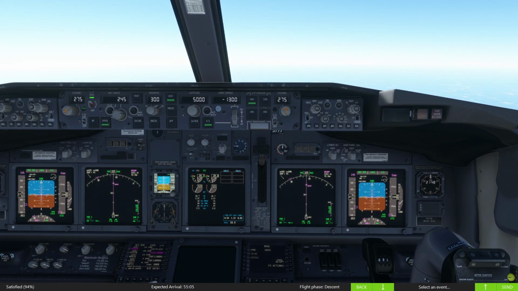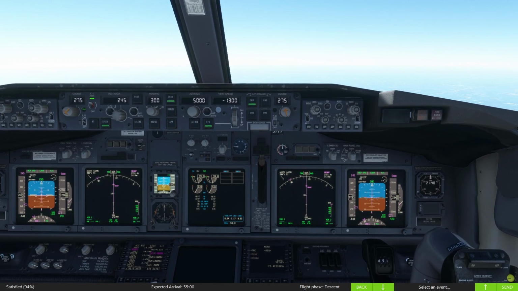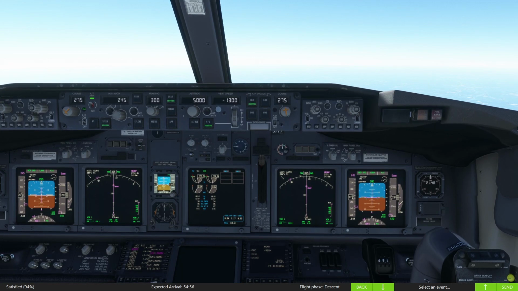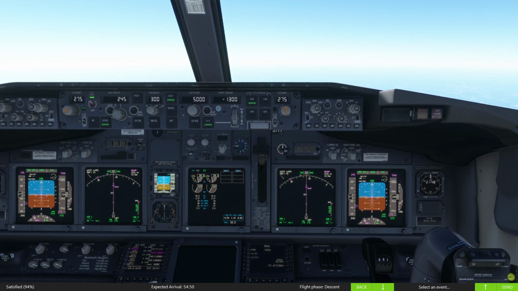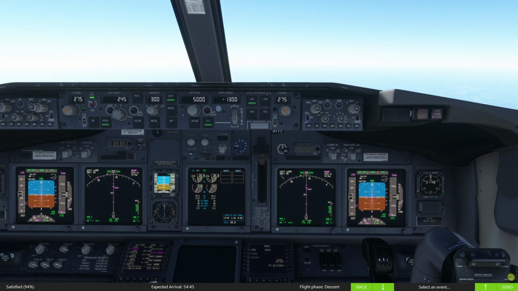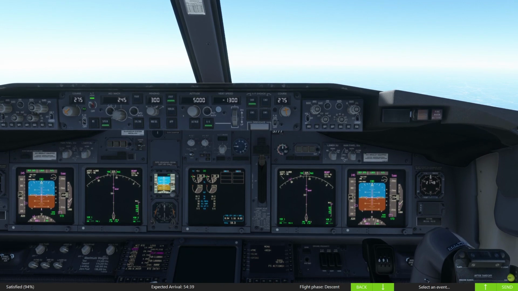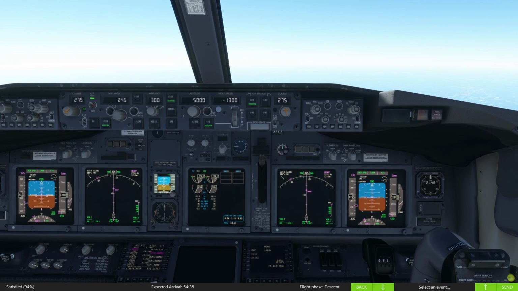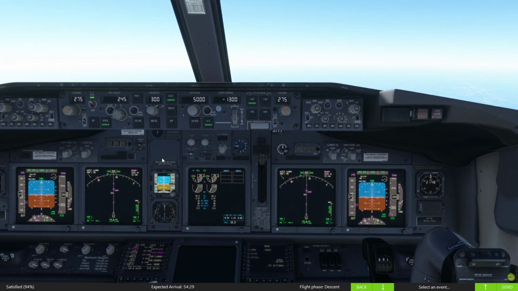Come on. Atlanta Center, Delta 277, descending 230. Say again with full callsign. Atlanta Center, Delta 277, descending 230. Delta 277, good evening. Altimeter is 2970. Altimeter is 2970, Delta 277. Alright. So we need to remember that. 2970.